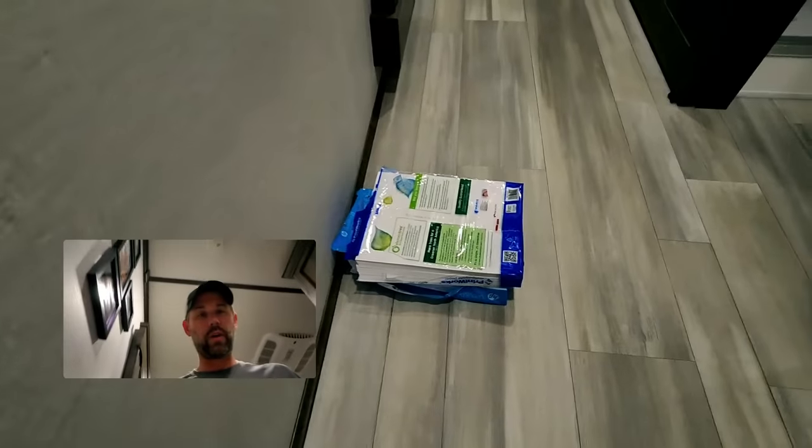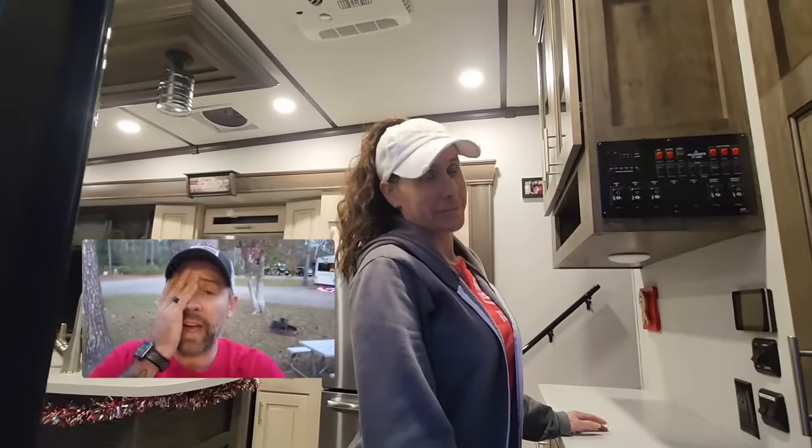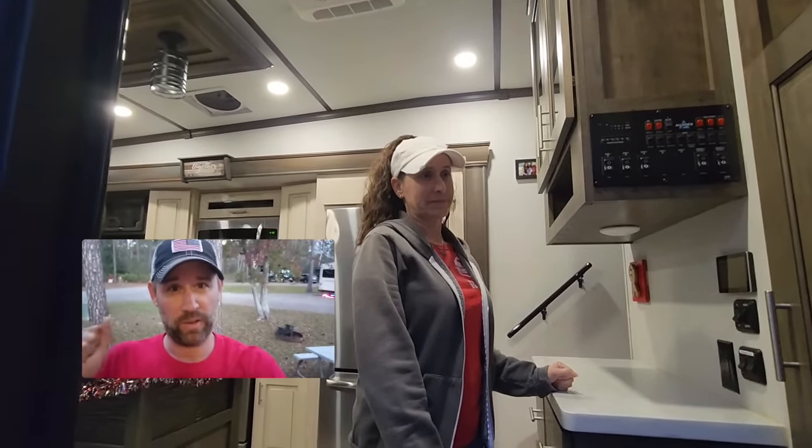Now we're getting into the fun stuff. Why is there paper in the hallway? That's our printer paper for our printer which is now in the shower, because we're moving everything from under the bed into the shower. Then tomorrow morning we'll take everything out of the wardrobe which is our pantry and put it on the floor. Well, we're at the McDonald's - we just dropped off the rig. We got Scout with us. I wonder if he likes sausage McMuffins or sausage biscuits. Leslie prefers the biscuits, I prefer McMuffins. It's probably going to be an eat-out-every-meal type of day. We're back now - I'm going to explain everything the technician told us was the issue. We're back at the campground and we're going to run the slide out for the very first time.